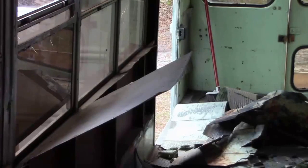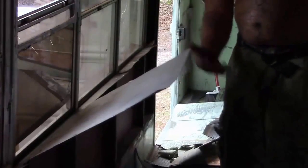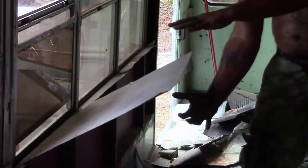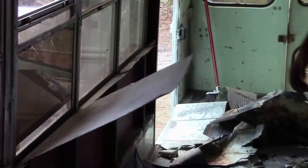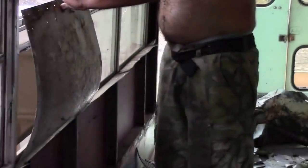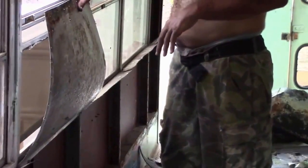So that means that the major heat zone is probably going to happen in this area here. It'll reflect off something here, probably fold that up and probably put another one over it, of course, and have it reflect back into the bus. It'd be nice to set stuff on it, cook on it, or whatnot.